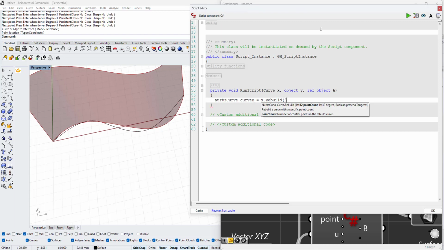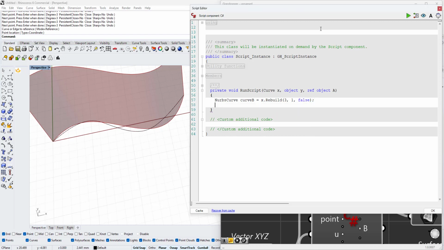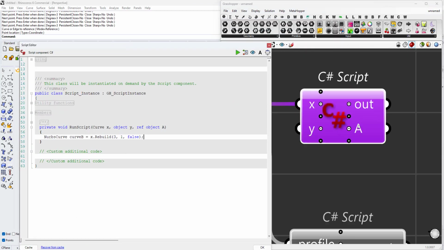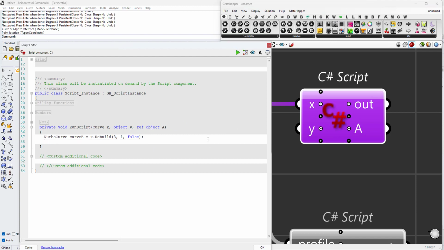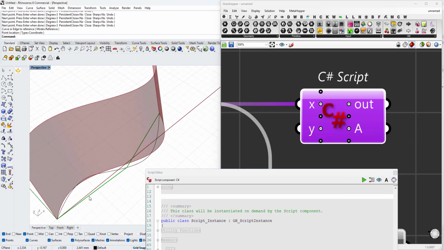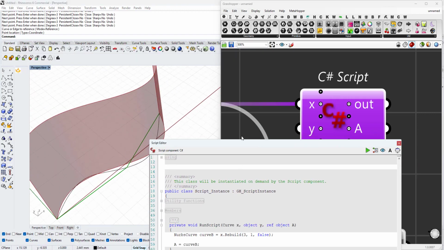So if we make it 3 and the degree to be 1, we're now going to create a curve that looks like a polyline, or it's actually a polyline, and here we'll say false. We don't want to preserve the tangents, and if we run this it won't work, we didn't set it to A, so curve B. Now we have a polyline created from 3 points actually.